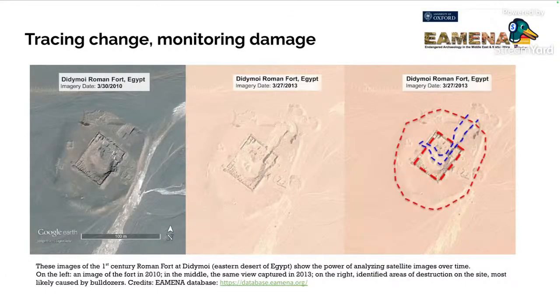And then finally, of course, we can monitor the situation in cultural heritage sites, particularly in situations that are not easily reachable for various reasons, because they are in hostile environments like a desert or underwater, or because they are in war zones. So for instance, EAMENA, one of the most important projects in this sense, is a database that documents the change in time of sites at risk.